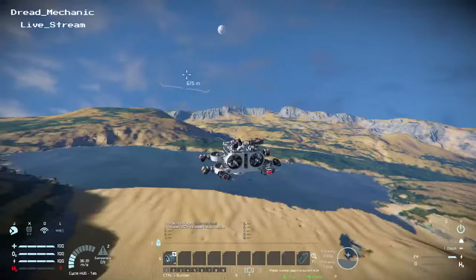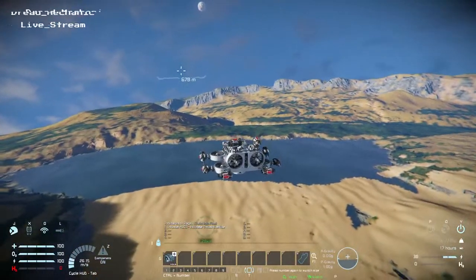There you go. Sort of vanilla-ish V-TOL.